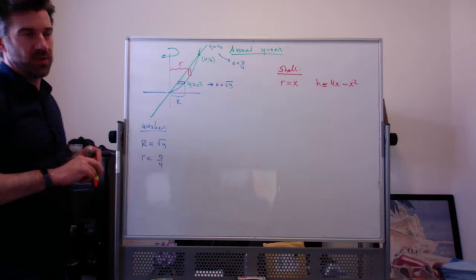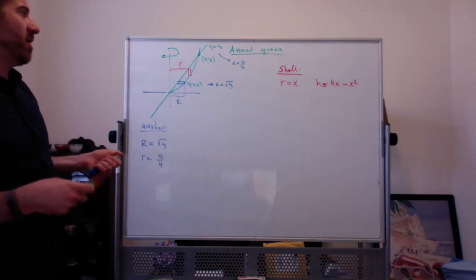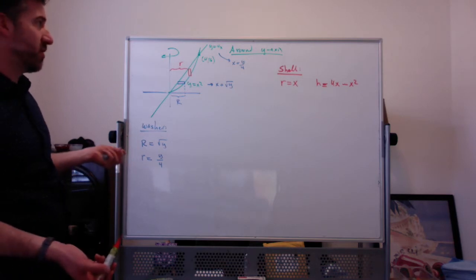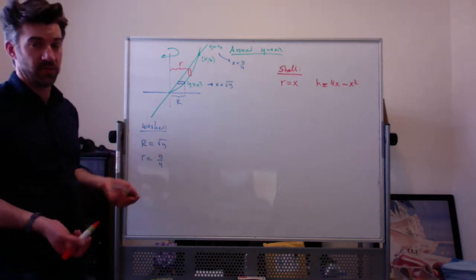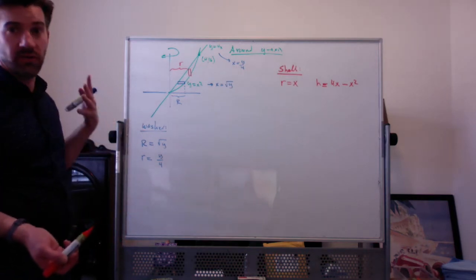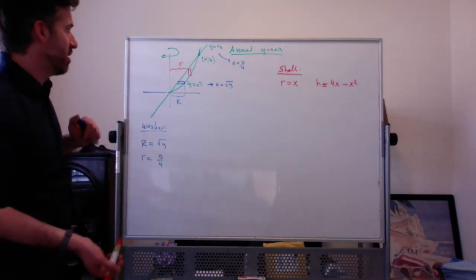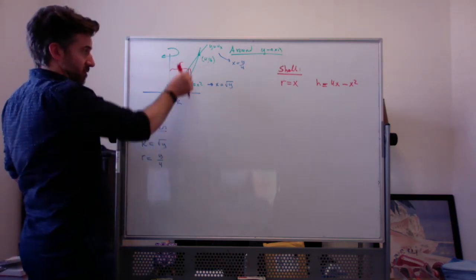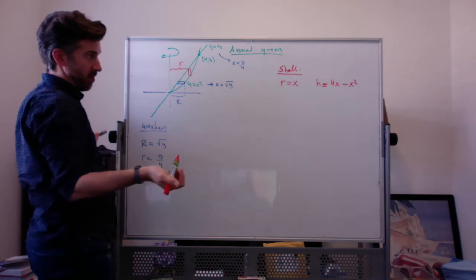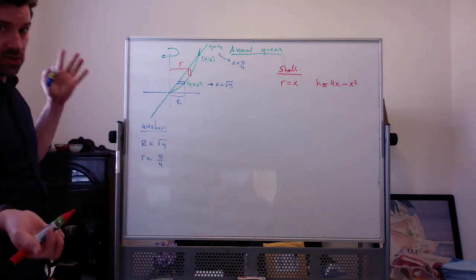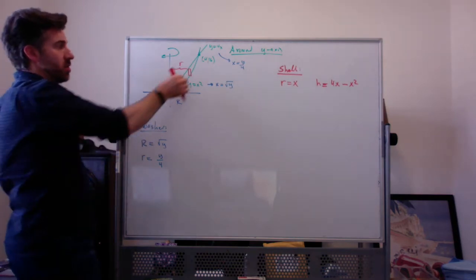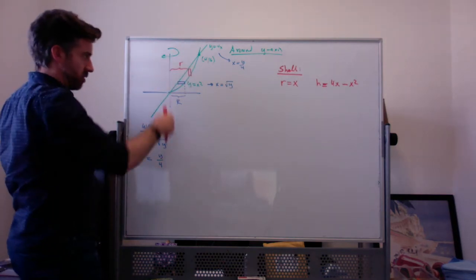If I don't have a reason to change it, I usually try to keep things in terms of the variable I start with. So my functions are functions of x, right? y equal to x squared and y equal to 4x. And unless there's a strong reason to change it to x as a function of y, I might just leave it like this. Which means if I'm using x, I have to use a vertical strip. If I'm using a vertical strip, I have to be using the shell method because I'm parallel. So once you decide the strip you're using, your method is automatically decided based on how your strip is oriented to the axis of rotation.